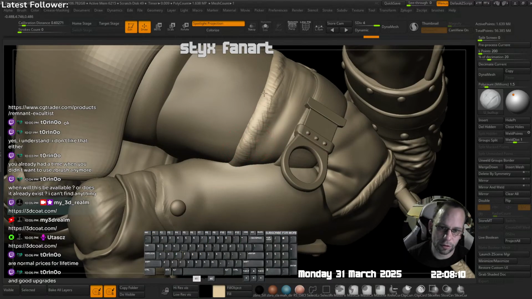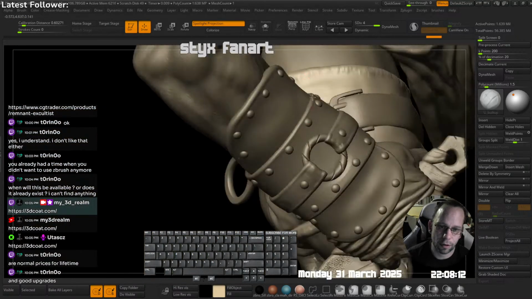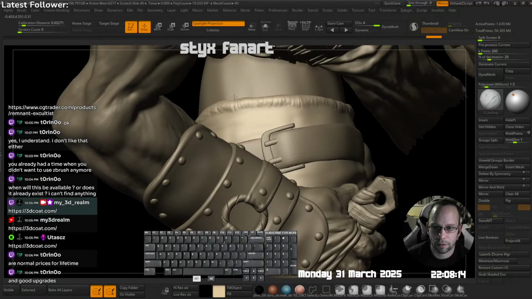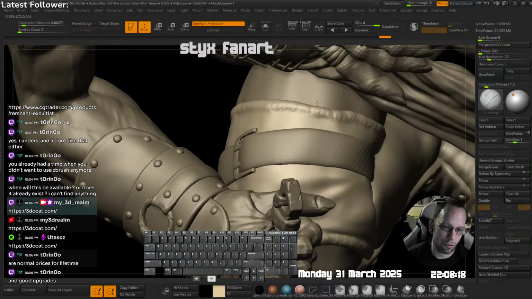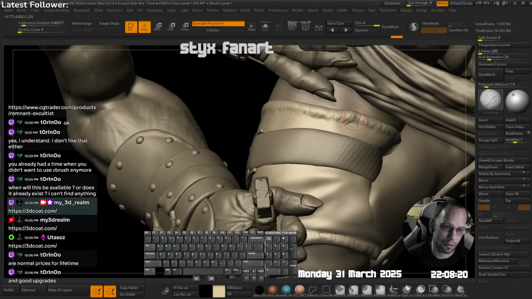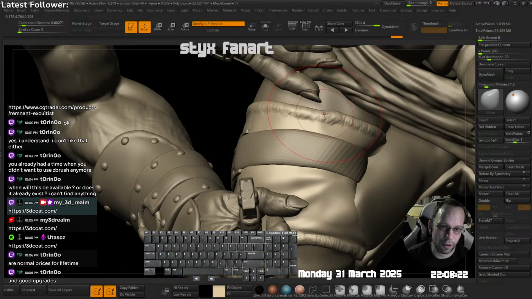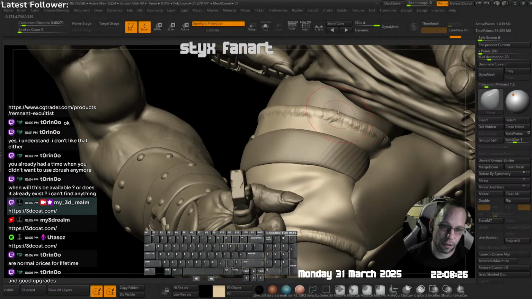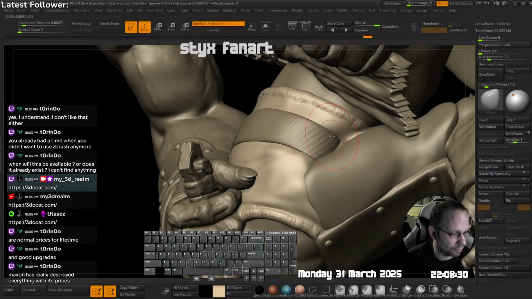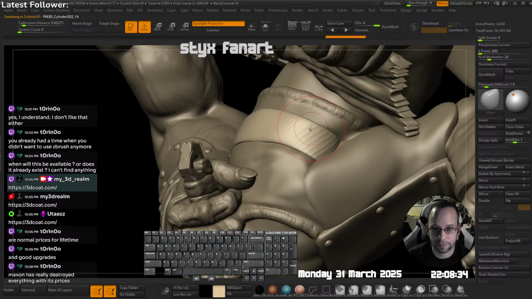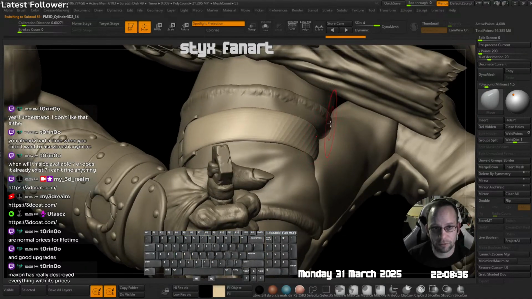Because there is a new version of ZBrush for iPad. It's a completely different UI, and you could draw on screen. But the thing is, you need to get an iPad. Yep, that's true.